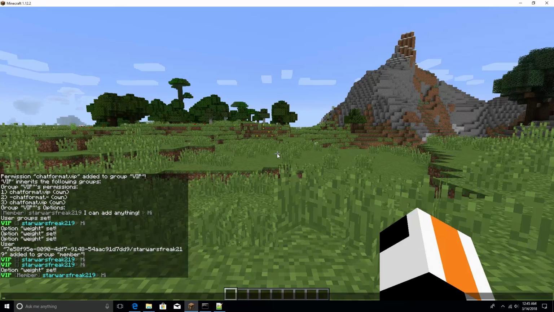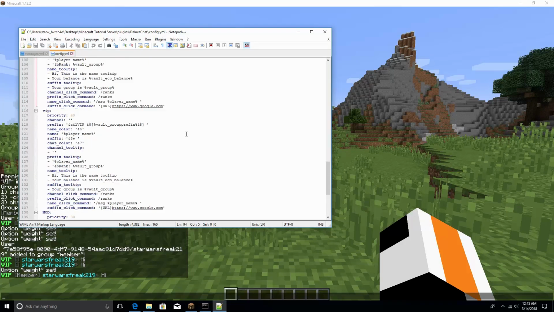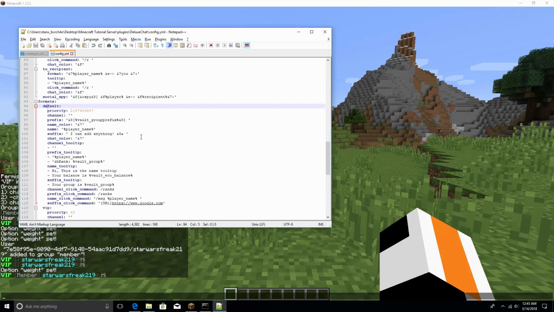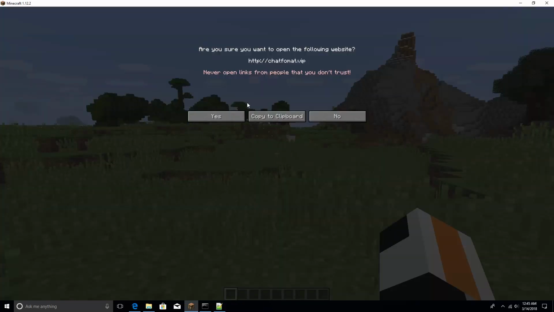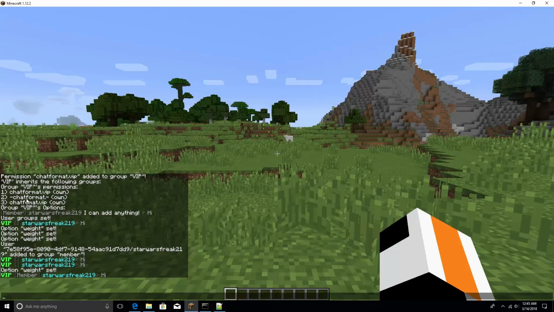So basically that's just working with the PermissionsEx weight system. It's really handy because then you can promote and demote if you set it up that way, which is doing it with ladders, which I would demonstrate if I were to make a tutorial on PermissionsEx. But you can pretty much do any chat group you want. So make sure you don't just ignore that chat format.vip. Make sure you do this command first, chat format.star, and don't do it on your default group.